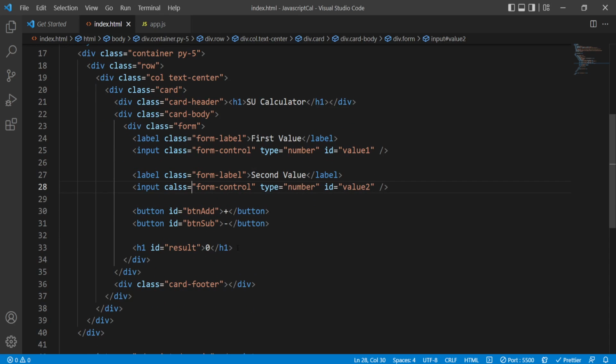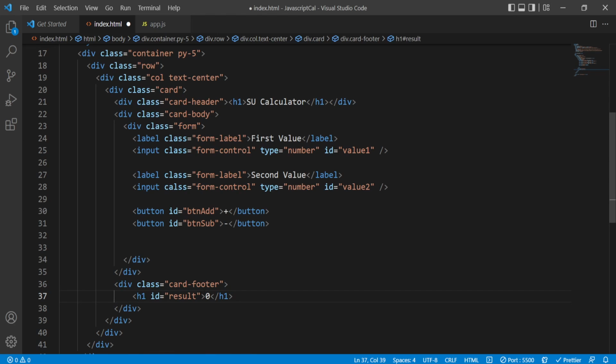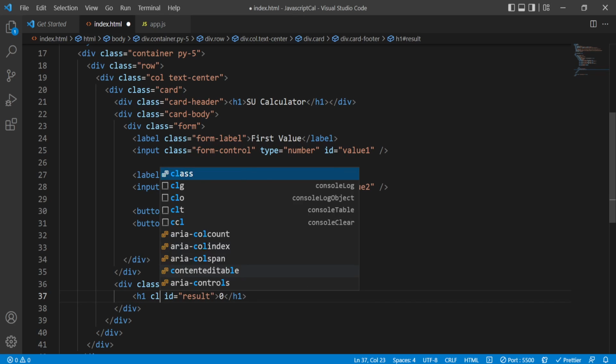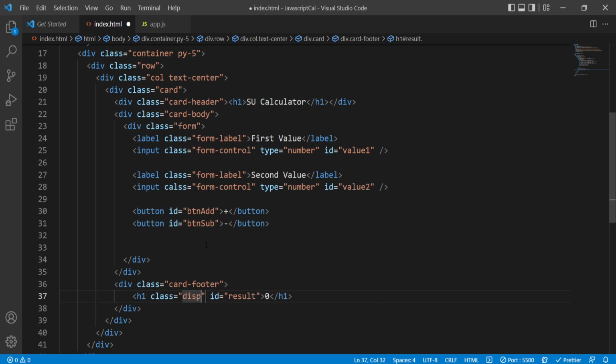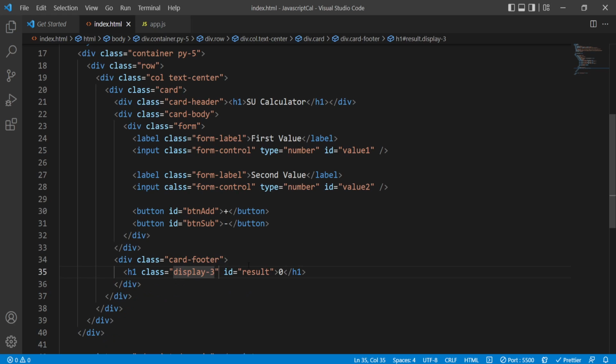But right now, let's just grab this over here, this H1 tag. I'm going to cut it out and bring it over to the footer and paste that in there, and I'm gonna change this. And you know what? Let's do a display, right? So let's do class, and I'll do display-3. So it's a little bit larger than, well, let's see how it looks, right? And for these guys, let's just do class btn, and we're gonna do btn-primary for both of them.